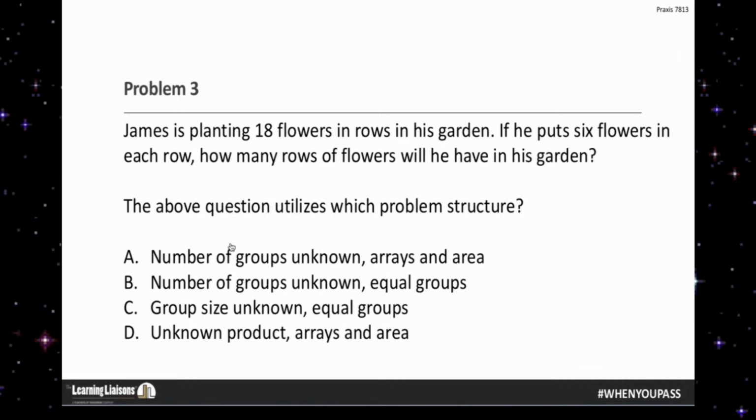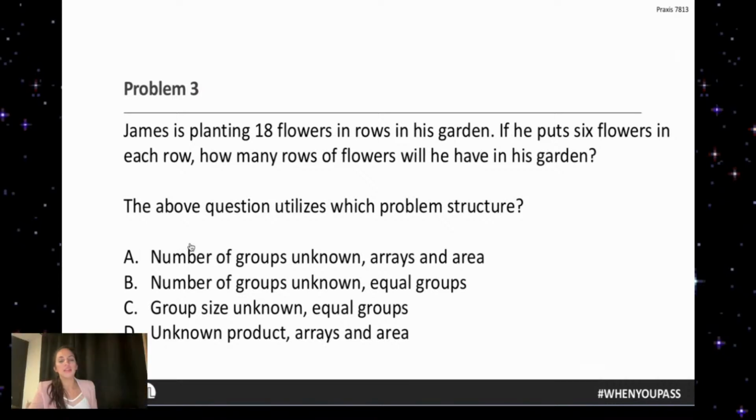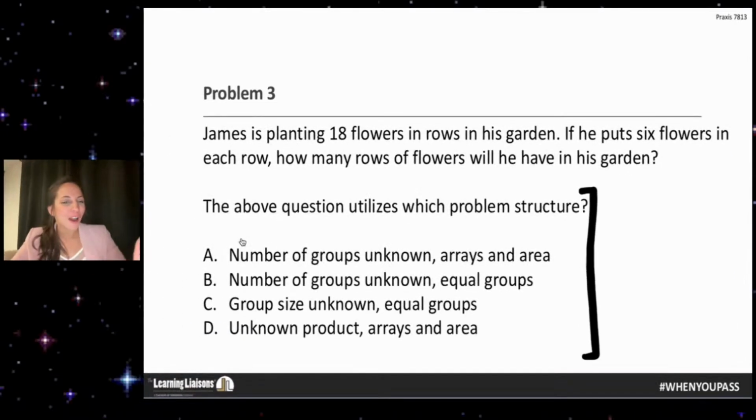So this is a problem. These are the types of problems that trip people up all the time because they're like, if I just could solve how many rows of flowers is he going to have, I could solve that. But that's not what they're asking us for. And then when they start to ask us all this kind of stuff, our brain goes, whoa, whoa, whoa, right? I am not ready for all of that. So let's take a look at what this question is really asking us.